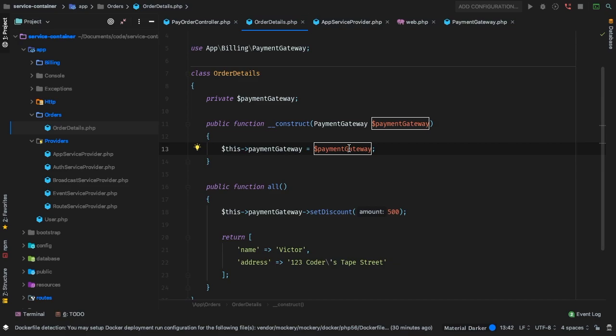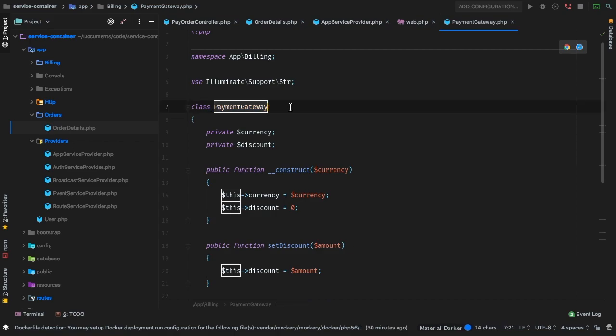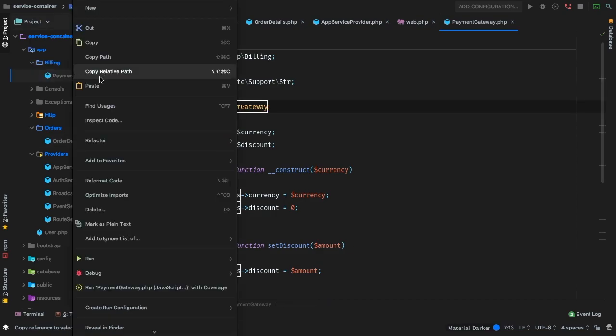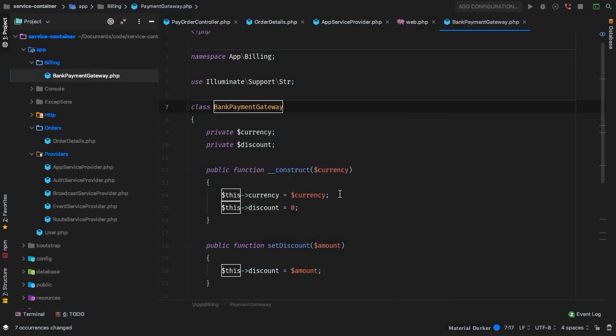So now let's take it even another step further. What if I had a bank payment and maybe a credit card processing company? Two different things. How would I be able to dynamically choose which one it is that I want to use for this particular order? So for that, let's turn this payment gateway into my bank payment gateway. Let me go ahead and rename this payment gateway class to bank payment gateway. So I'll refactor that. And all we'll do there is simply just rename it, because what I want to do is I want to extract an interface.